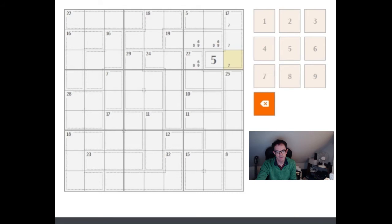We can take this further quite elegantly. There's a five cage here — two ways to make five in two cells: one-four or two-three. Whichever version is in this cage forces the other version into these three cells. This matters because of the eight cage. If this five cage is one-four, then two and three go into those cells — but then we can't fill the eight cage: it can't be one-seven, two-six, or three-five. So this combination is absolutely impossible.